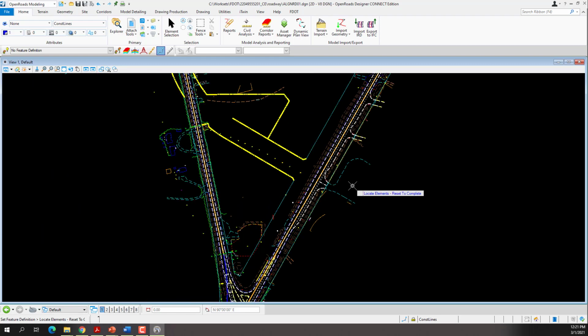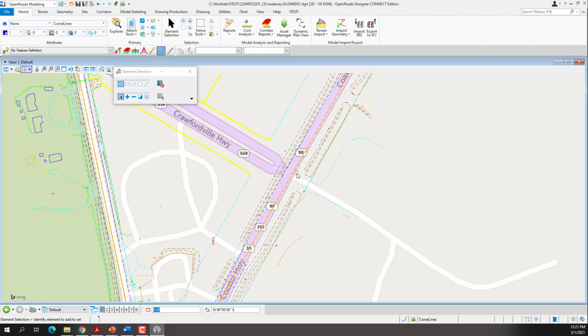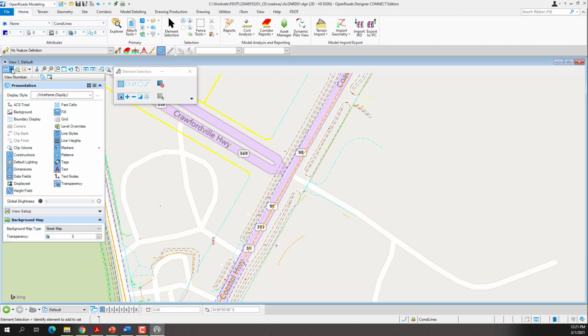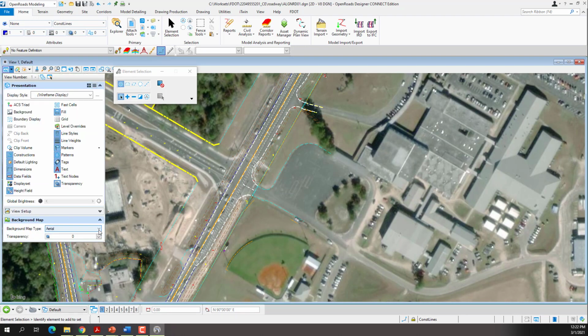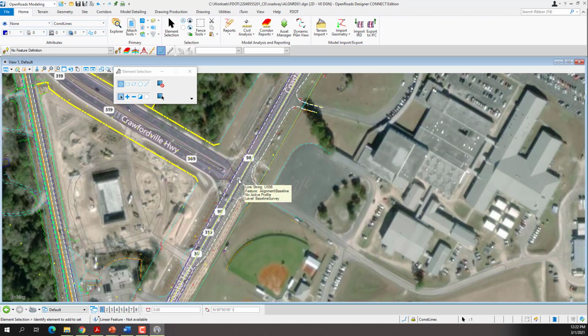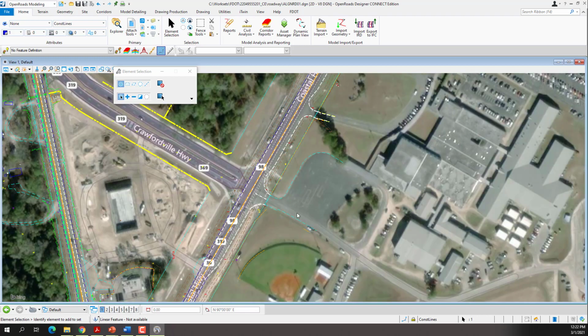Give it a second, it'll change the display. Let me escape out of this again. So there we have our street map view, which is okay. We'll go ahead and switch it again. We can have an area to update, so that's a little bit better. But what I like to use the most from the background map is the hybrid. If you click it, you'll get a hybrid of aerial and your street map, so you'll be able to tell what state roads you're on in the map. So again, here's our little intersection. Here's our school. And you can kind of see this is a work in progress. So that's another option if you don't have aerials.